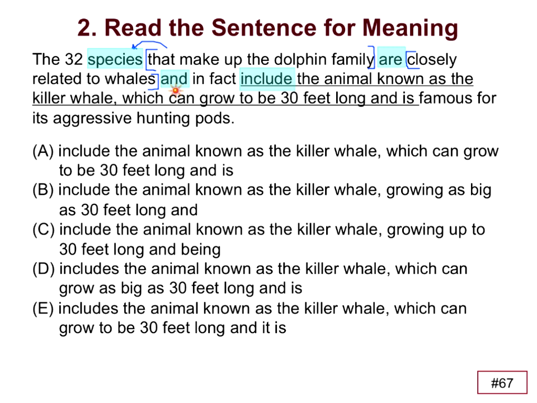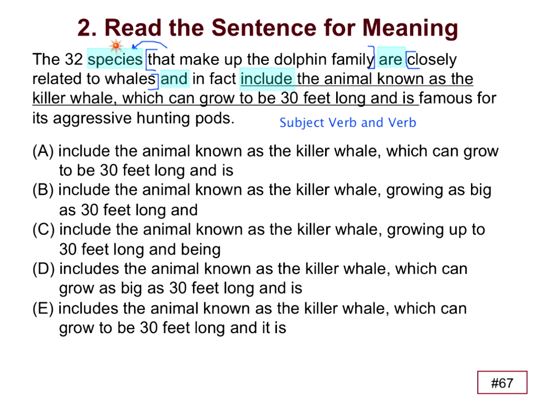So the sentence structure that we have here is a complex sentence structure. They're giving us a subject, and then a verb, and then an and then another verb. With some modifiers tossed in the middle to make it more fun, right? But we've got subject, species, are something, and include something else. And so these two verbs, they both have to go with the subject. And so indeed, that subject is species.